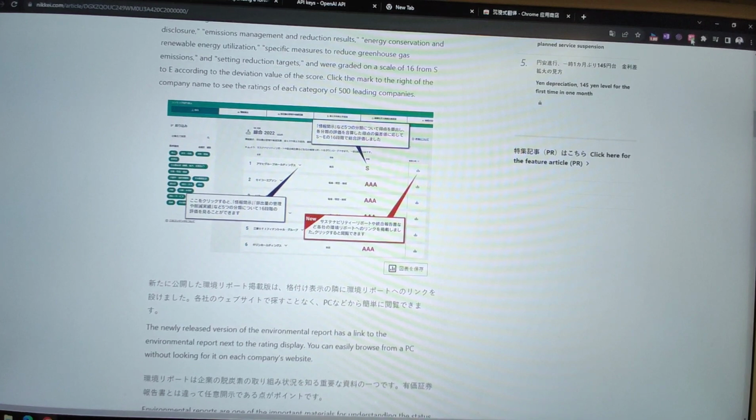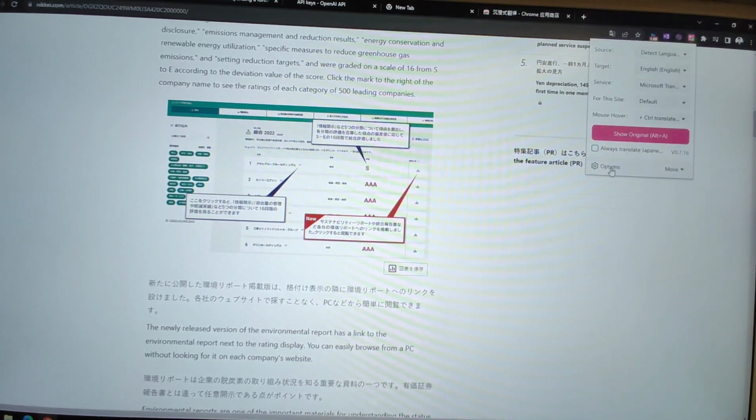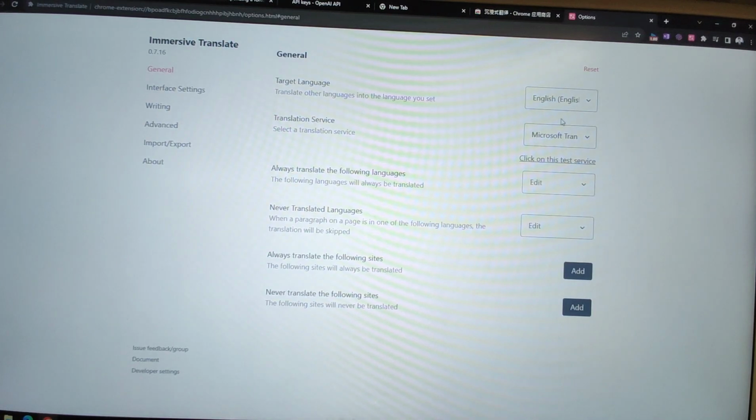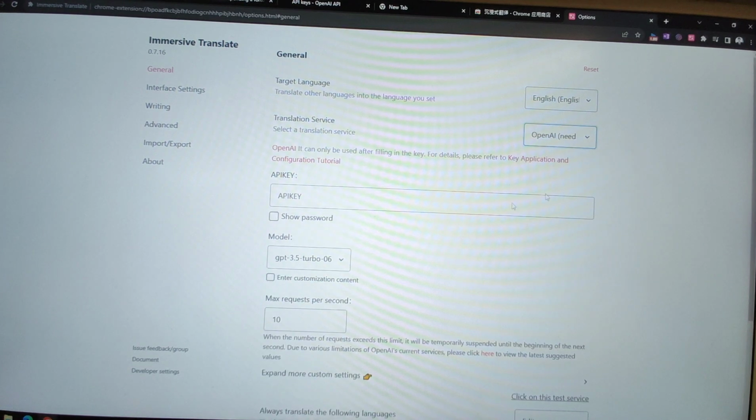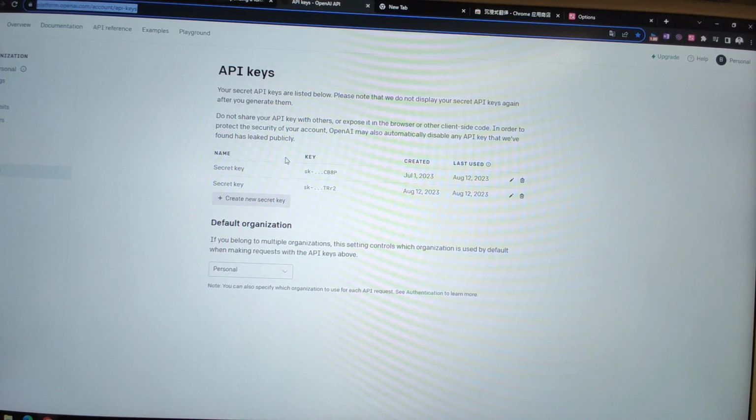And for OpenAI, I will click it and go to the options. The target language is English, and for the translation engine service, you can change it to OpenAI. Need to set OpenAI, and here they need an API key. Okay, then let's go to the OpenAI API key page and click create a new secret key.